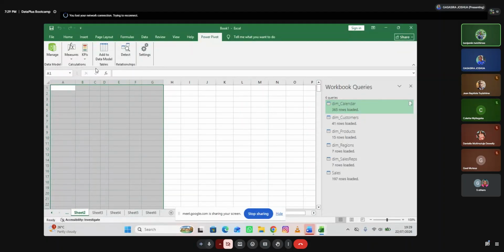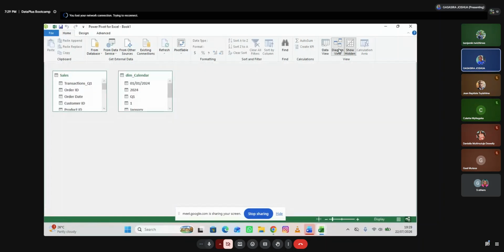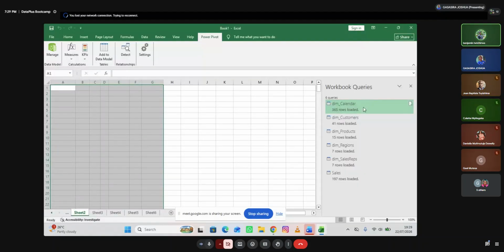Go to manage and again choose diagram view. Yeah, go and do the same for the rest of the tables. Okay, close that one. So I stop share. First close it. So you are going to do the same for the remaining tables.